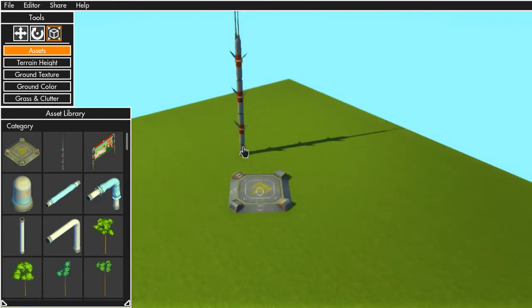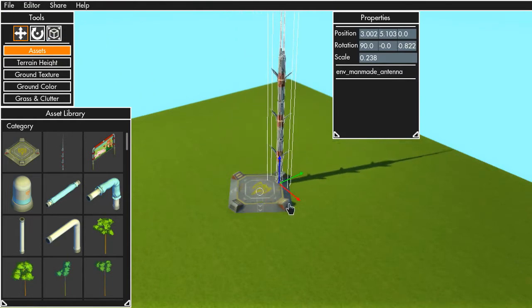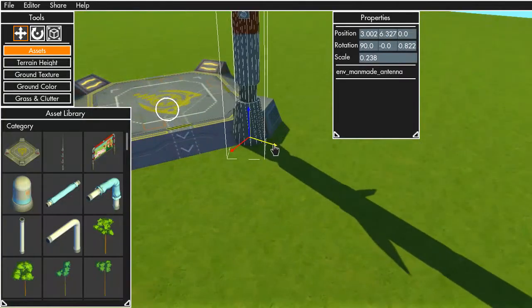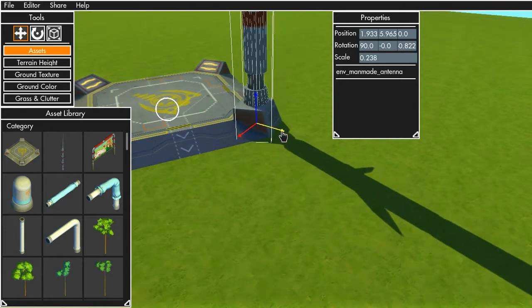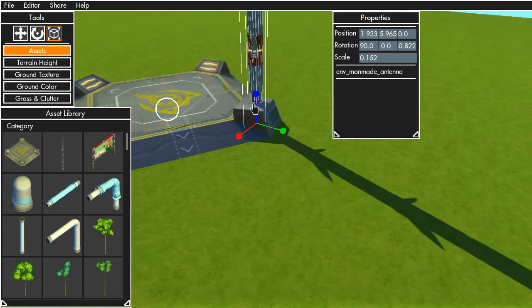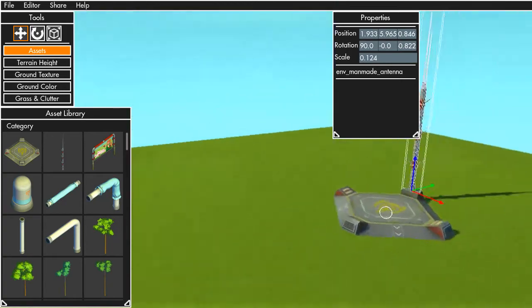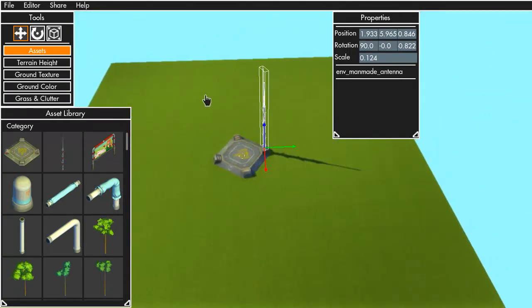Like this. You move it around using the move tool. Like that. Like this. There we go. Now we have a small spawn pad.